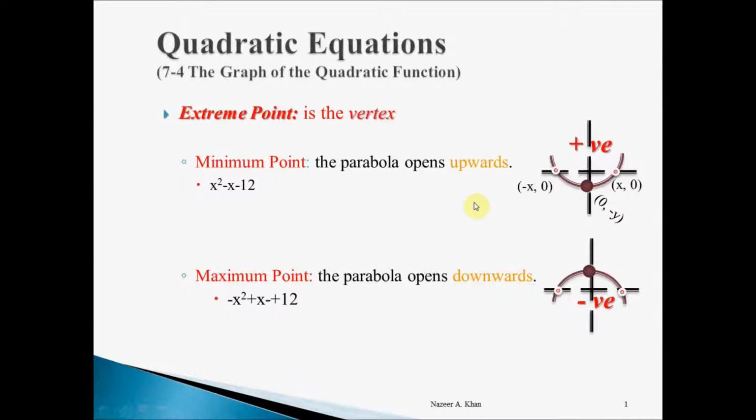Okay, now let's speak about the maximum point. The maximum point happens to be the vertex. It is the furthest point up or down. And when we go to the negative side, or the lower point, the lower number, we call that a minimum. So when we look at this particular equation, it opens up, so it'll have a minimum as the vertex. When we look at the other scenario, we have this opening downwards, and it will have a maximum. So this vertex is a minimum, this one is a maximum.